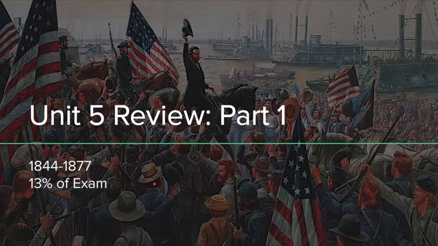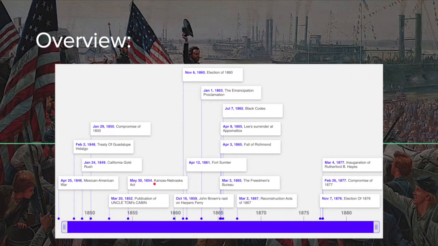Now, overview of this unit, we're going from the Mexican-American War all the way to the end of Reconstruction, so we're looking at rising sectionalism and territorial expansion as we go through here. Then we have Lincoln getting elected, which is going to cause some southern states to secede. We'll have a civil war, lots of fighting. The war will end, we'll have Reconstruction over a period of years, and then we will end with troops pulling out of the South.